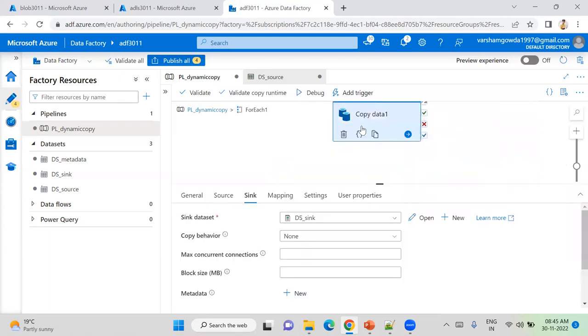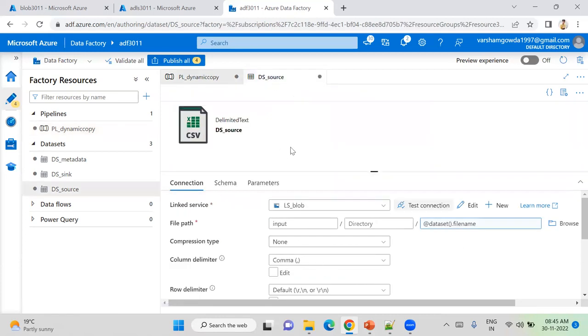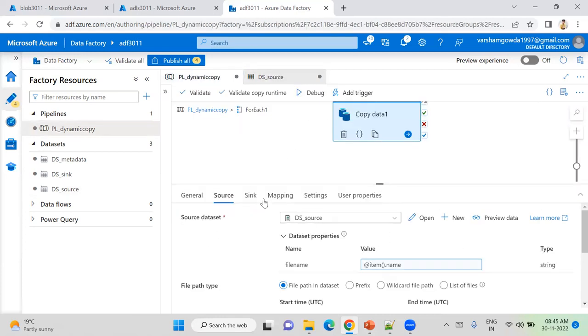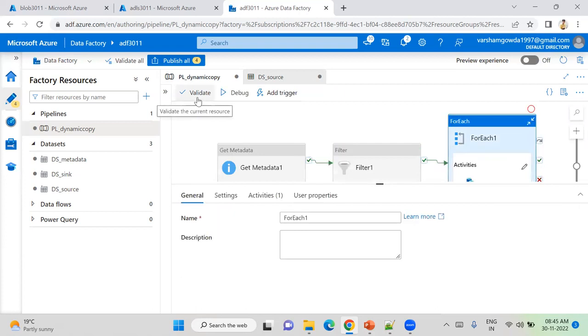As we don't have a direct option to give it to the Copy activity, we have created parameters. To those parameters we pass the ForEach activity output, so that those 2 file names come here. It will pass to this place, and they are ready to copy. And as we are giving a sink, it will copy all those files to the sink. So that is the thing.